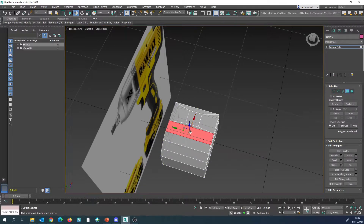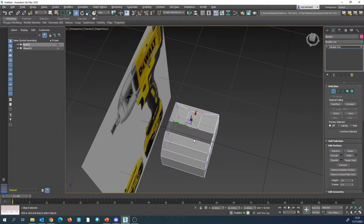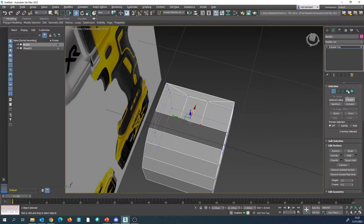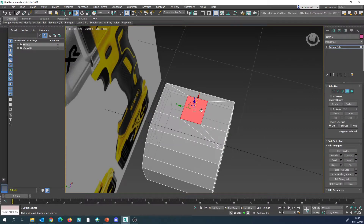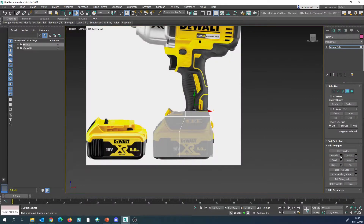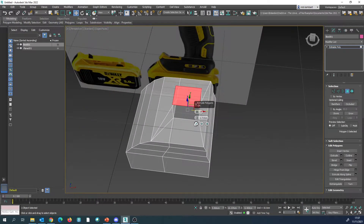What we want to do is delete this polygon and delete this polygon, and we're going to move them in the front view to align with those other dots that we've got there. From here we're going to bridge this opening just so we've got something there for now — we will rectify that a little bit later on. We're then going to select this part, go into the front view, and extrude. We need to bring this a little bit further back on here as well, then press the tick.